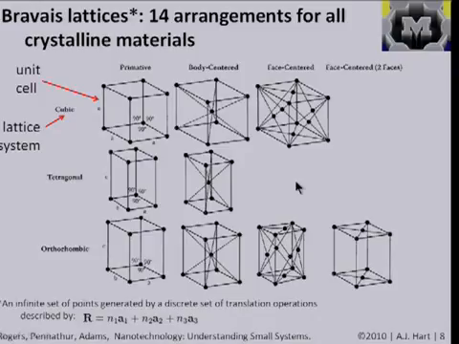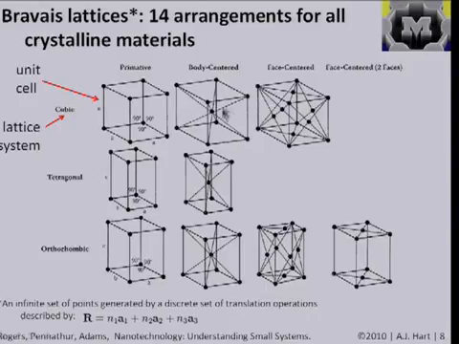So for example, we'll see that things like silicon nanowires have a certain crystal structure, and they can grow in different orientations, and that crystal structure will be one of these lattices. Other things that are more specialized, such as nanotubes, may not fit into one of these lattice categories, but there are ways to represent it as a crystal, as we'll see later on.